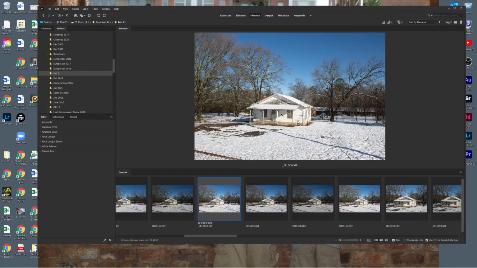And I mentioned it was a little bit tricky. Here's one of the tricky things about it. This house faces pretty much east. So when the sun comes up, the best time to take this photo is in the morning. However, you always get this shadow on the front of the house. But with the snow this time, we had some light bouncing around, so that helped a little bit.